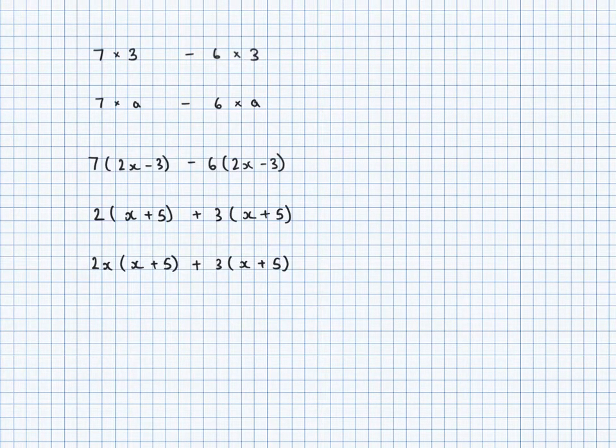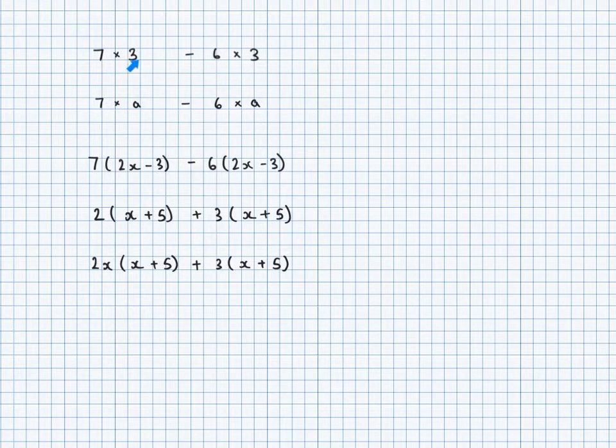Now I'm going to skip to some complicated factorizing, but I'm going to compare it to these examples above so that you can see how these are really quite similar. So the first one here, I've got 7 times 3 take away 6 times 3. Well, that's 7 lots of 3 take away 6 lots of 3. I can see that that's going to be only 1 lot of 3 because I've got 7 lots of 3 there. If I subtract 6 lots of 3, I'm left with just 3.